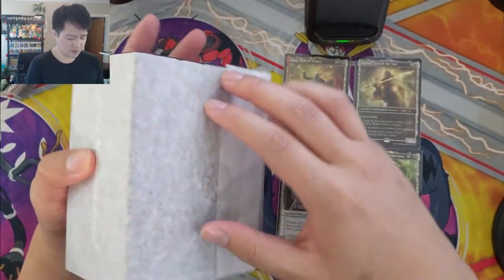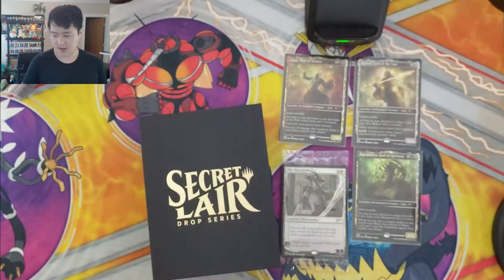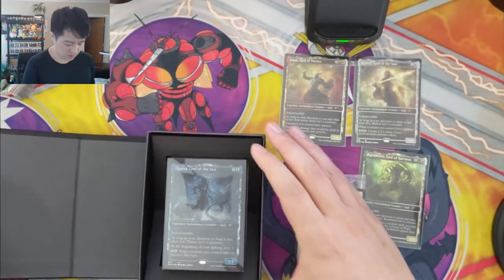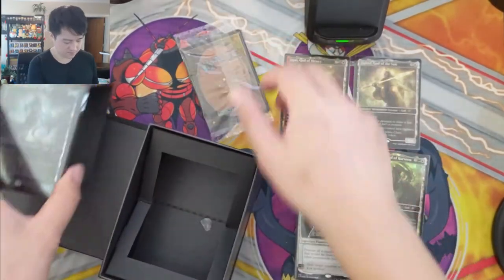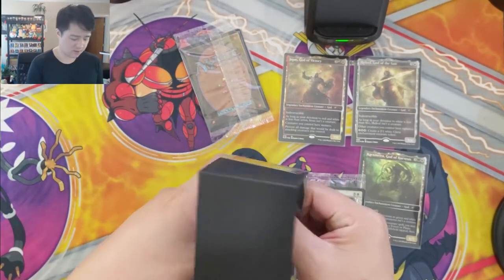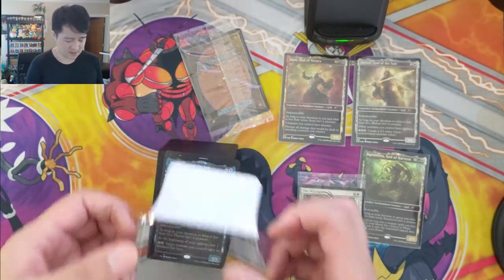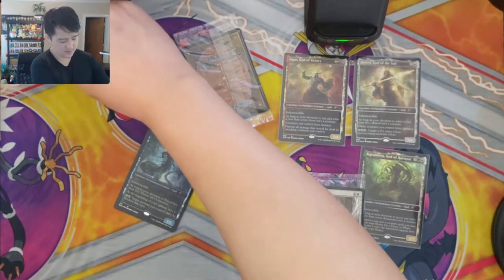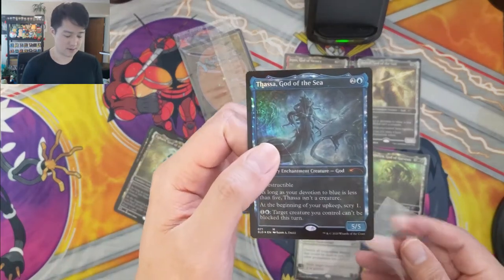That would be ideal. Again I would prefer to have these sealed, but I want to play it safe and maximize my chance of not having sealed product with damaged goods inside. All right, here we go into box number two — we got Thassa. The glue is once again not really doing its job. There are only three or four cards total in these boxes and it's quite a big box. The packaging feels really nice but these things are definitely not cheap. It's a premium item — I feel like they possibly could cut costs, though I'm not sure if they'd extend the savings to players. Here we go — Thassa God of the Sea.